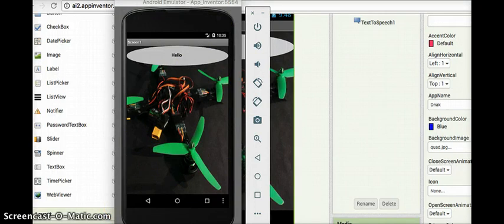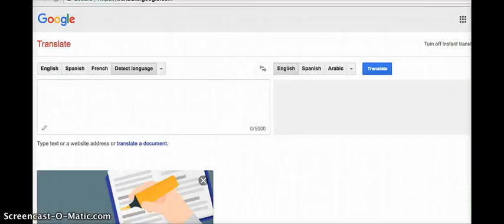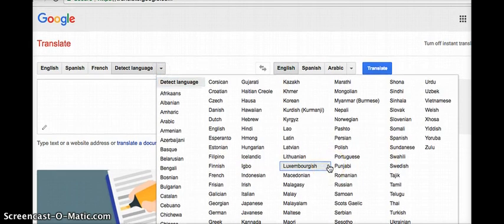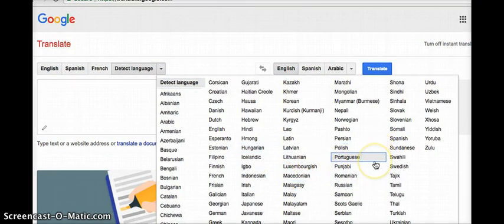And I'm going to take you to the next critical component of the lesson, which is Google Translate. After the students chose their languages, they were instructed to go to Google Translate, and there are many languages on here. The class had about 16 students, so we had ample languages to choose from.